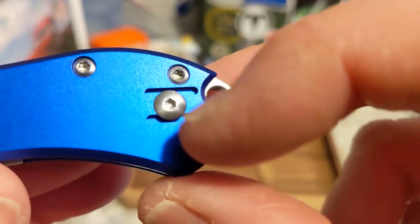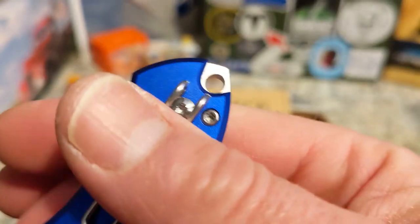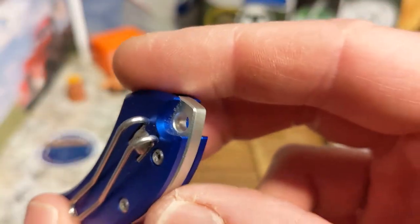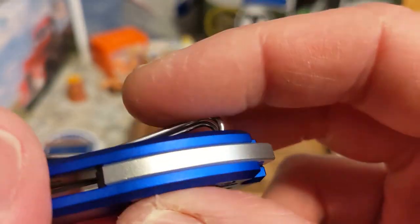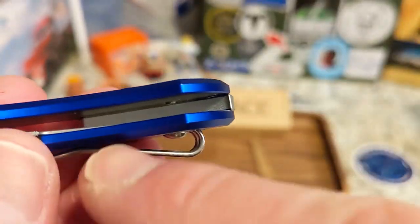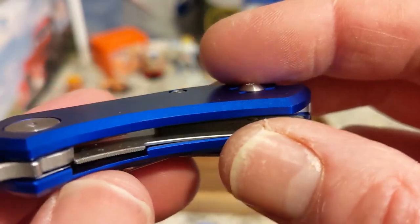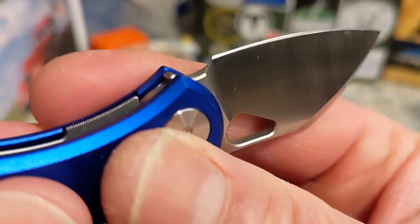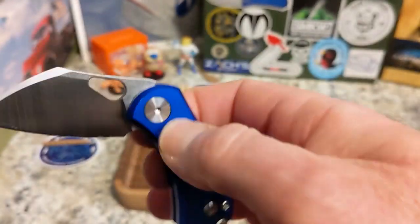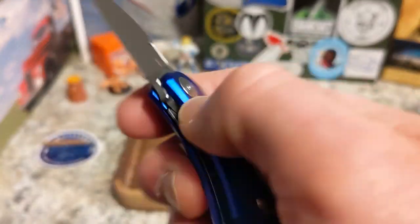You do have a left-side pocket clip and a right-side pocket clip. It is a deeper carry wire clip style. Your back spacer is titanium. Your screws are nice and countersunk, except your pocket clip screws stick out a little bit, but there's plenty of room for this to come in and out of the pocket — especially your little fifth pocket, which is where this should live. There's scalloping on the lock bar, and there's not a great amount of access to that lock bar, so you kind of have to dig in a little bit.